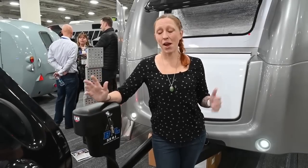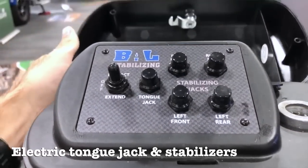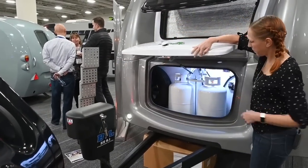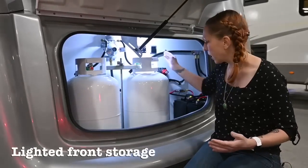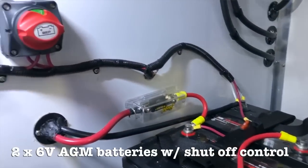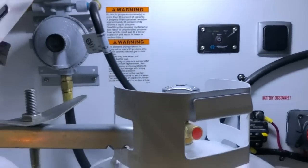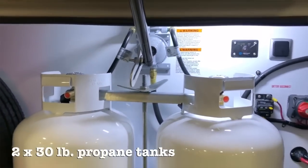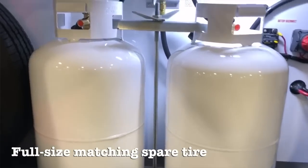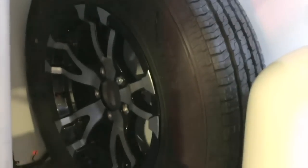Up front, we start with electric — we've got an electric tongue jack to lift it up and down, and all four stabilizers are also electric. Let's take a look under the hood. In your front compartment you'll find two six-volt AGM batteries, a battery cutoff switch, and a power switch to turn your power inverter on and off. There are also two extra-large 30-pound propane tanks, and finally, a full-size spare with rims that match the originals. There's also plenty of storage to keep all those extra tools, blocks, chocks, and hoses that you know you're going to need.